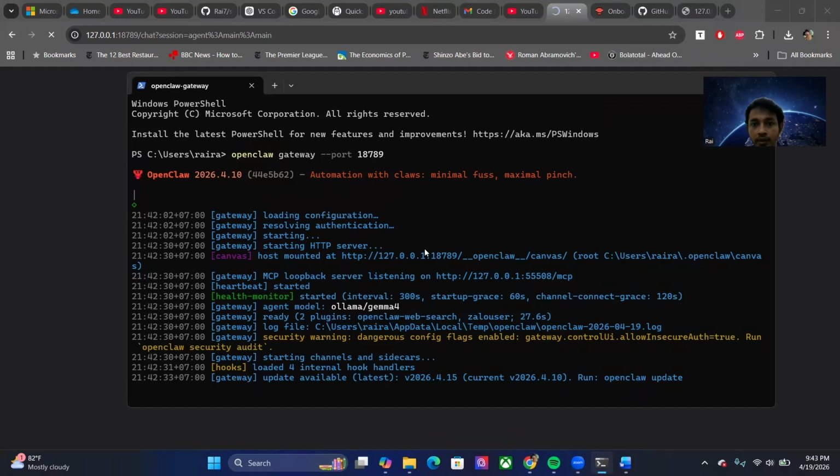You can see over here, the model that we're running on Openclaw is Gemma4. We're running it locally.